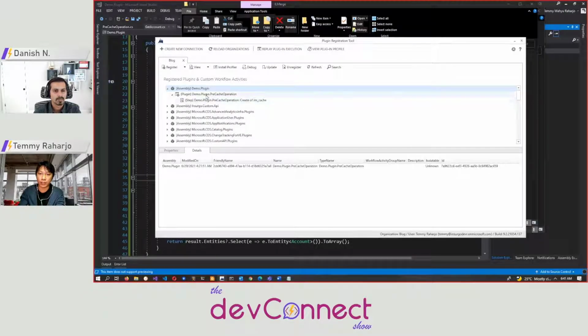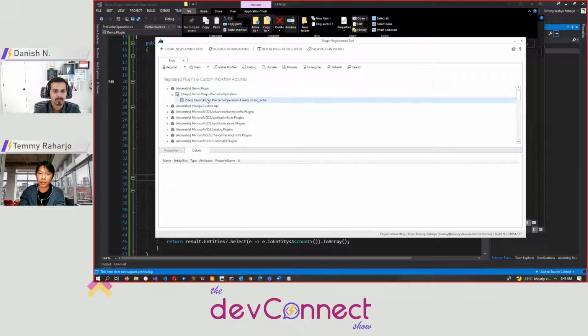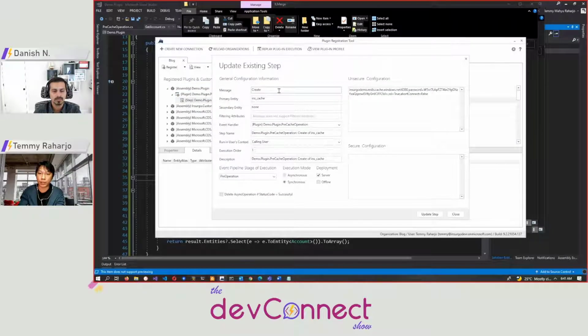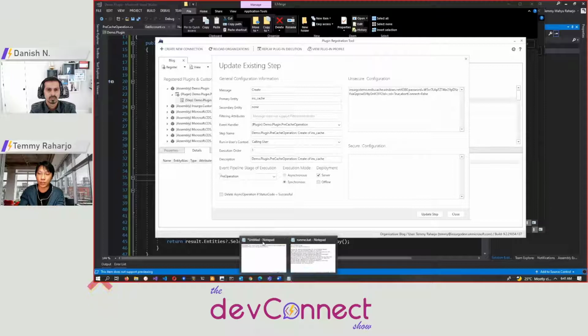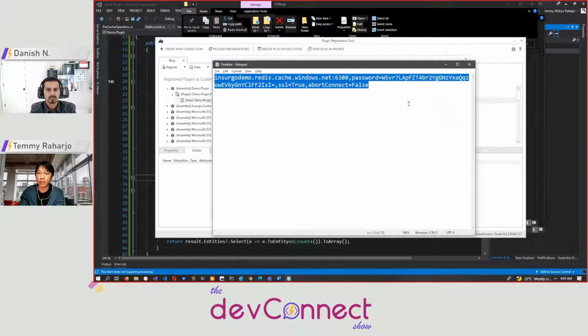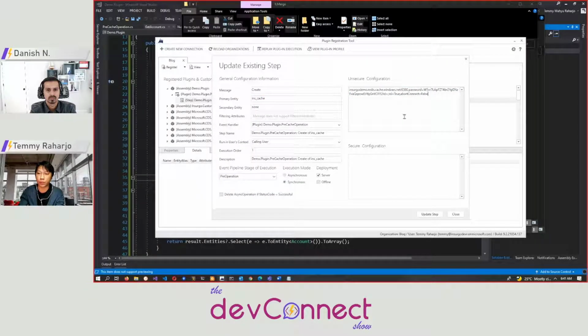I'm registering this plugin into the create message. This one is the entity that I already prepared. Then what we need to do, based on the connection string, is just pass this one. So this one is three operations. Then we just need to update the step, and it is done.